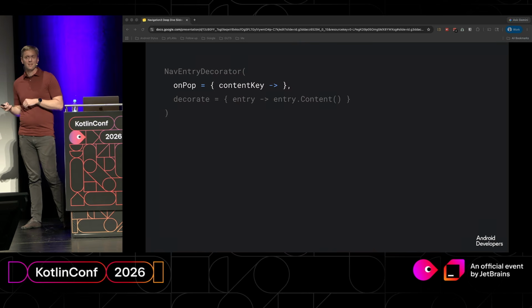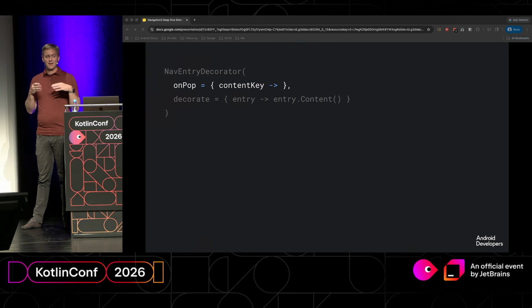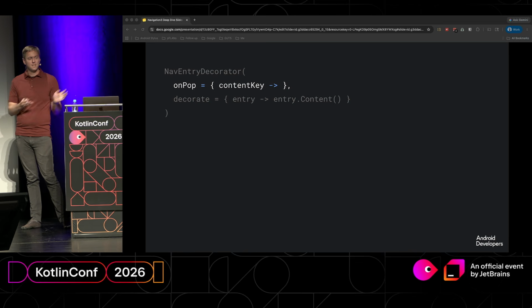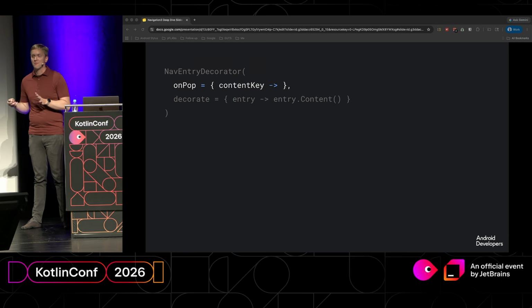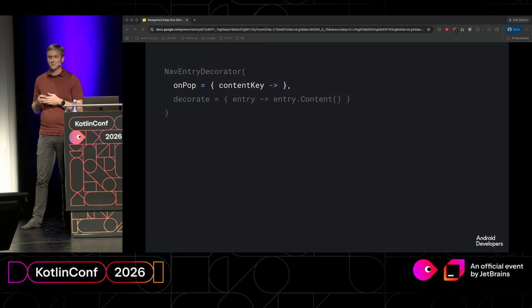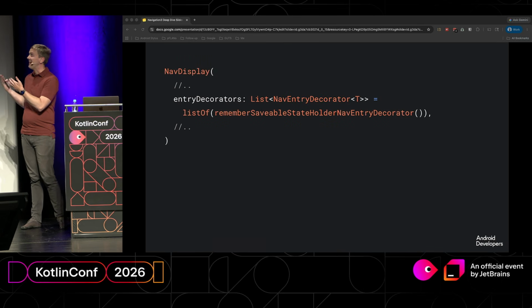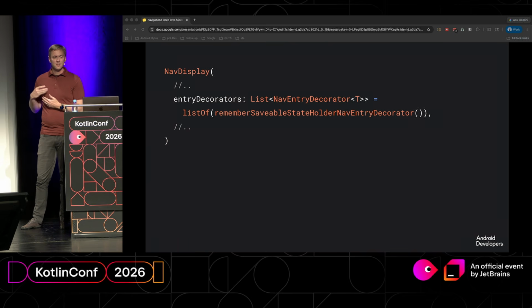This is the indicator that every entry with that content key has been popped off the backstack and that every one of those entries has fully left composition, having finished all of the exit transitions they have. So this is your opportunity to clean up anything.